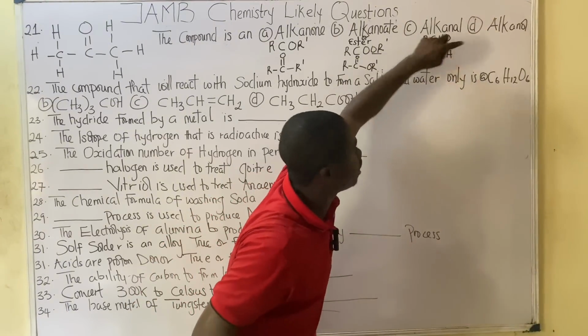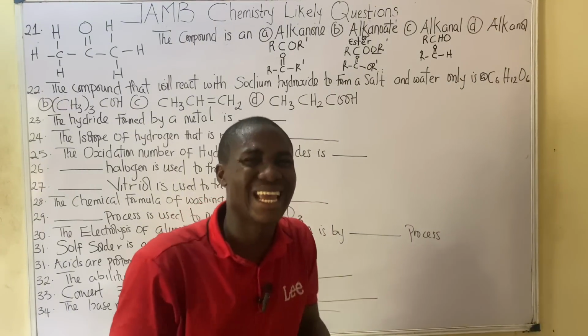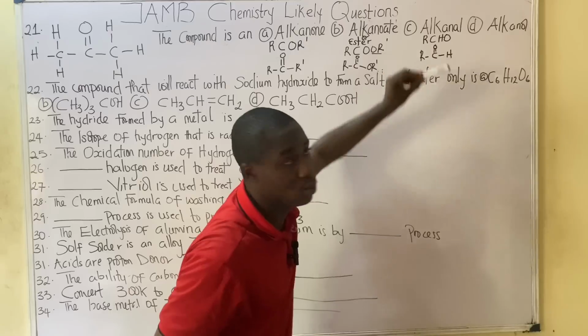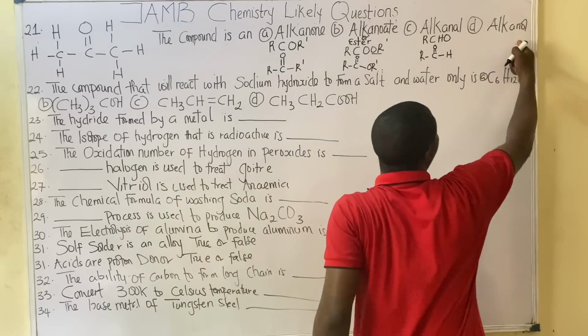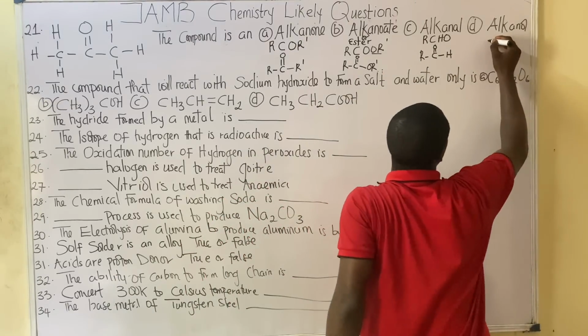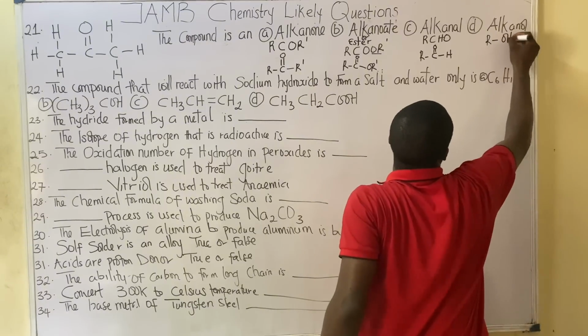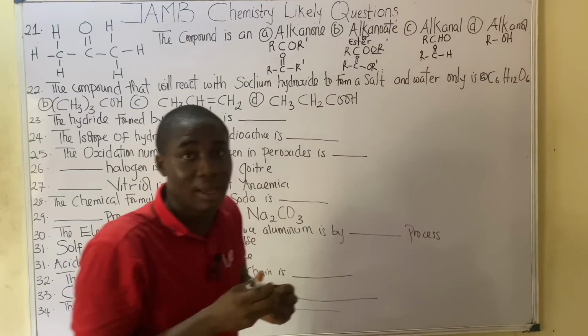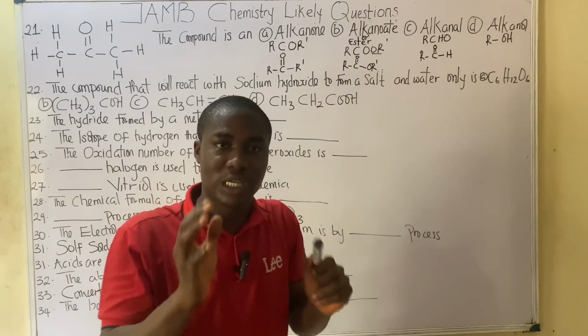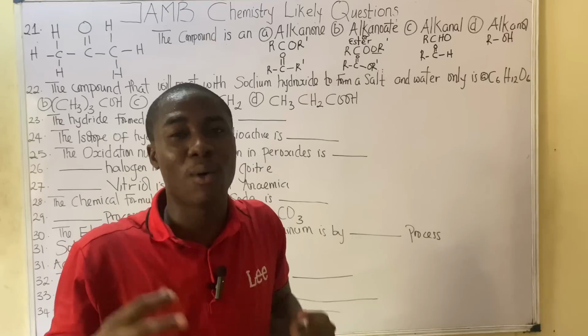Remember, carbon and oxygen bond together with a double bond. That's why I'm always doing this. And lastly, here is for alkanol. So it's going to be arrow bond OH. All of these now, as you're seeing them, don't forget them. Arrow bond OH is the general formula for alkanol.